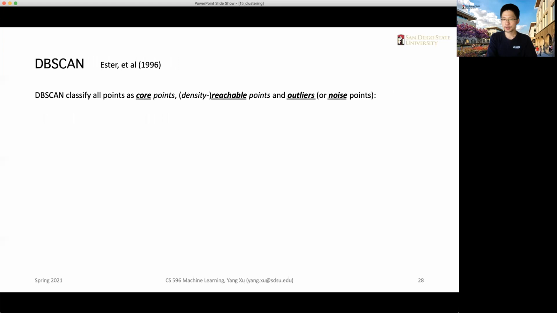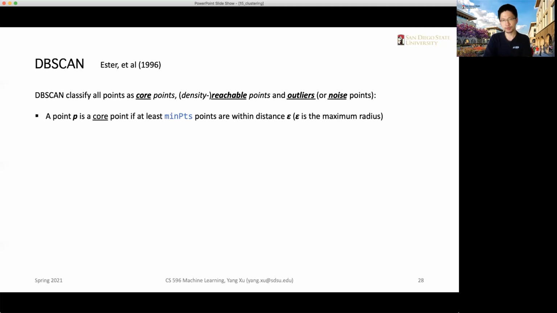So we'll look into some of the technical terms here. DBSCAN will assign several roles to each data point. There will be the so-called core points, and from the core points, there will be reachable points and outliers, or you can call them noise points.